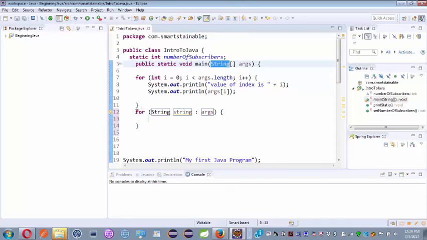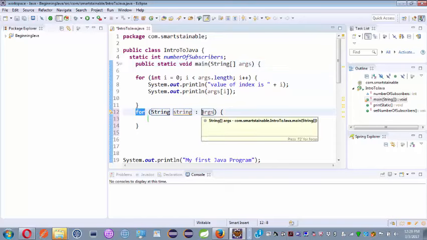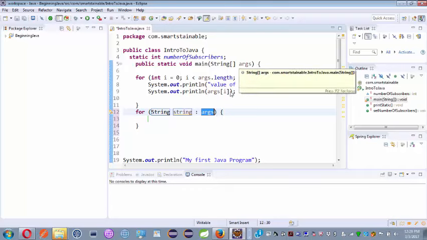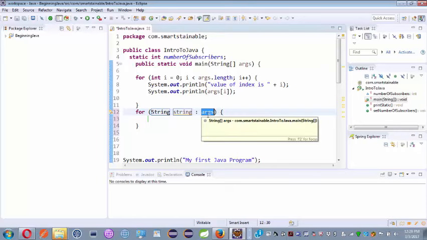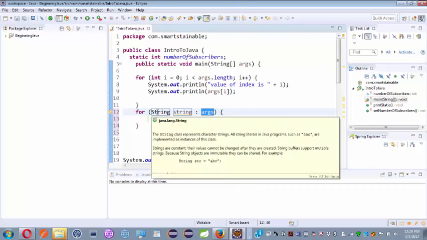When I use the for each, because I'm declaring that the array that I'm going to use is the args array, the for each knows that each entry in that args array that will be returned will be a string.